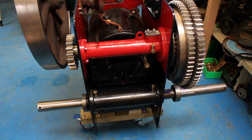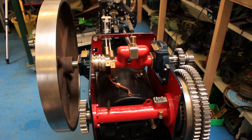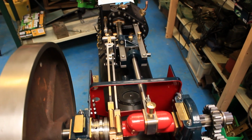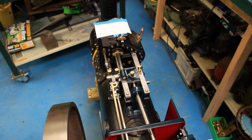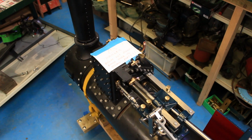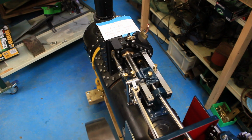Day, YouTube. I've been working on the engine quite a lot recently, so I thought it was about time you guys had an update of the whole thing rather than unboxing videos or little specific jobs. So here's the state of the engine at the minute. There's a few things I want to show you today. There's a fair few more bits on it than last time you saw it, I think.